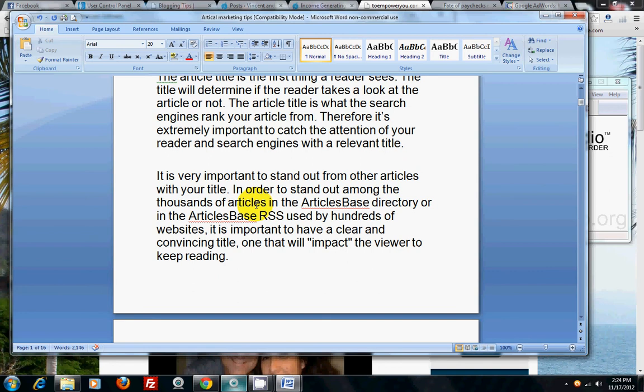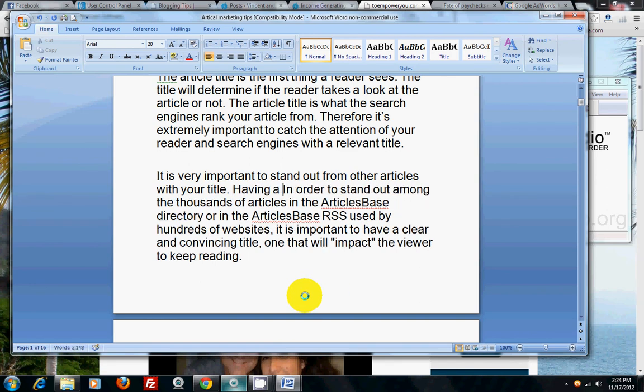Okay, now look, we can rewrite this article. Watch how I rewrite this sentence right here.